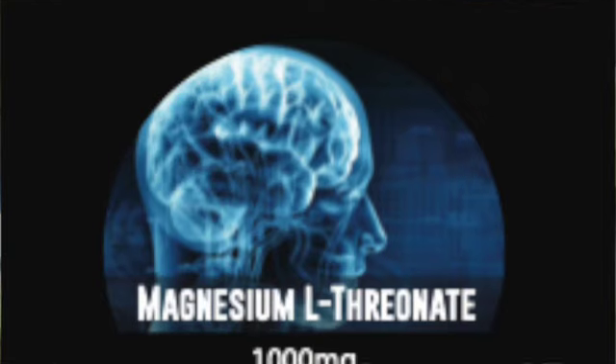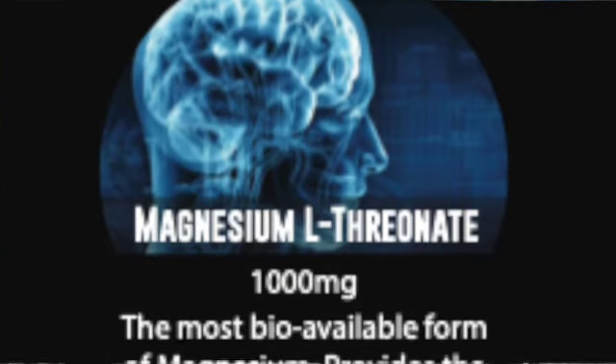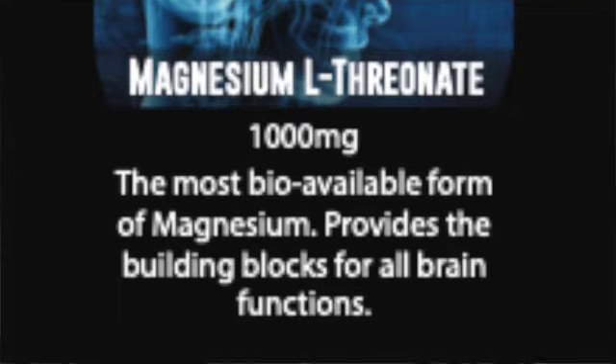Once you have those built, what you need next is like nails — something to put it all together. The main thing the body needs regularly is magnesium, but magnesium needs to be bound to something. Scientists at MIT — one of them a Nobel Prize winner — bound magnesium to threonic acid, creating magnesium threonate. That is in our formula in a full 99 form, helping with all the mechanisms.